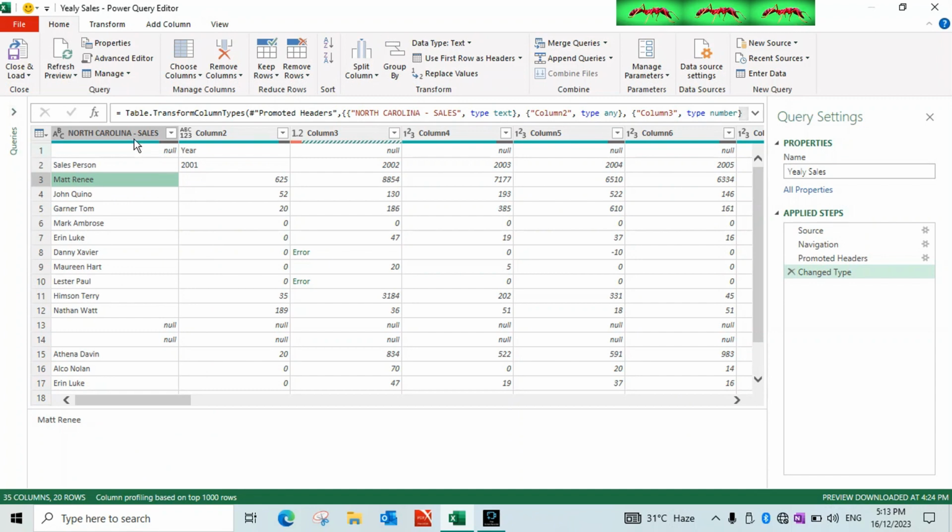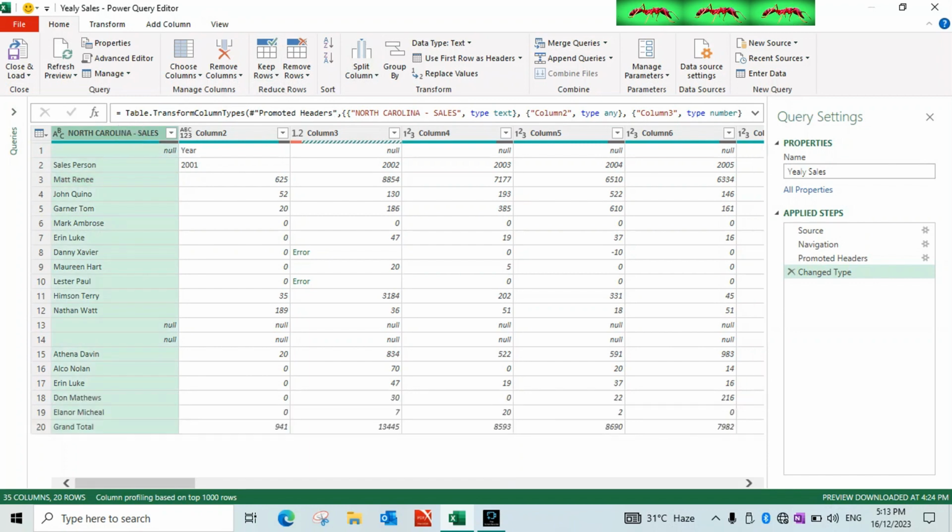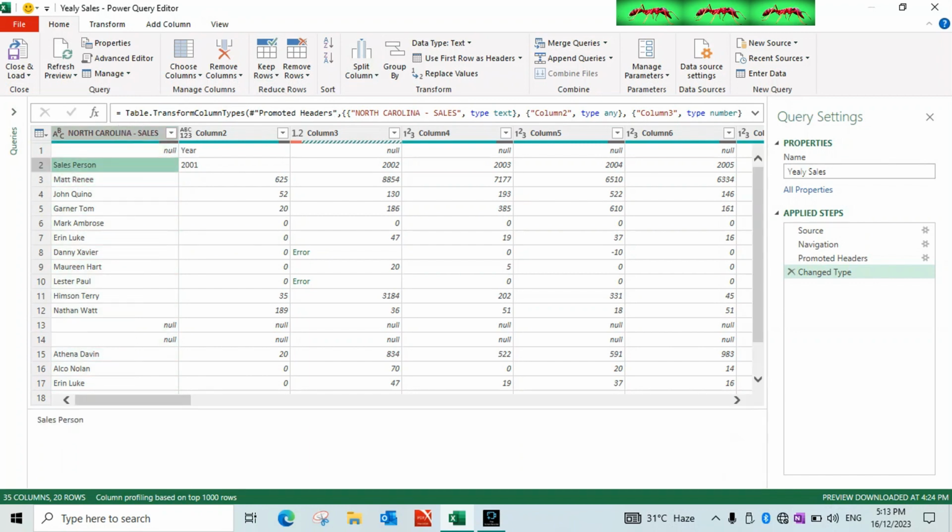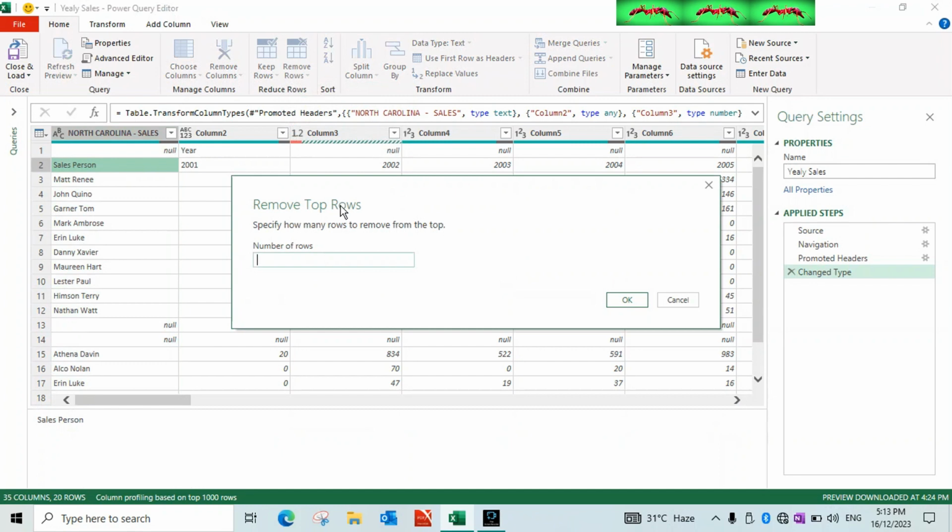You will simply go, you can select the column, or you can leave it unselected like that. Now remove top rows. Now you specify the number of rows you will remove. Now the number of rows, it doesn't refer to the row numbering here. It refers to the count of rows.